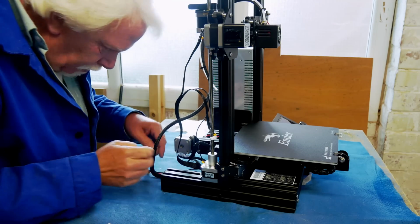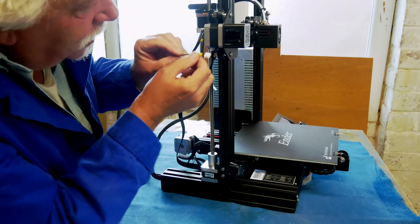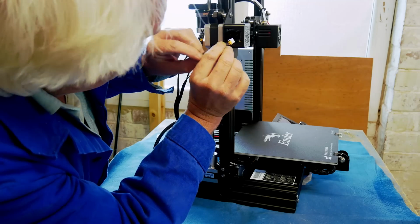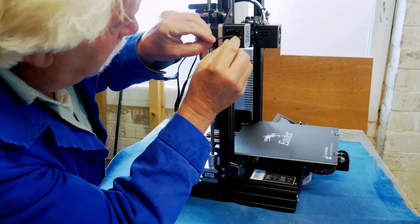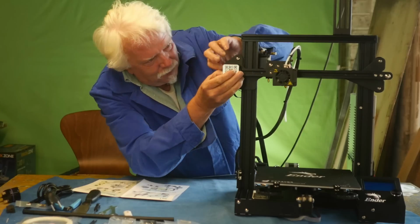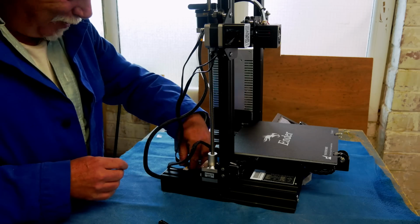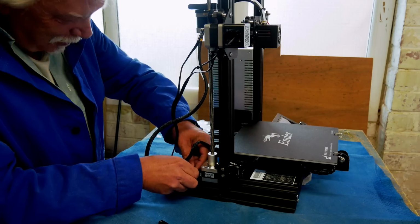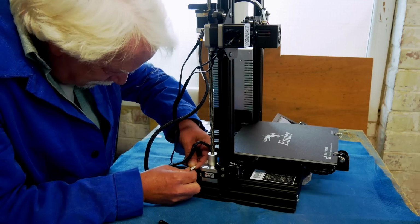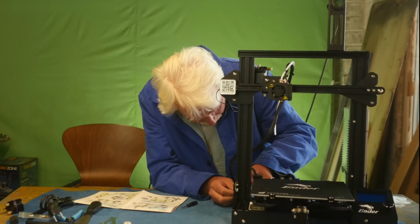So that's the one with half a dozen pins, and the other X only has 3 pins, and that goes in there. I need a trained squirrel for some of these things. And actually that wasn't half as difficult as I thought, because I'm on the last one now. This is Z, which goes down here.